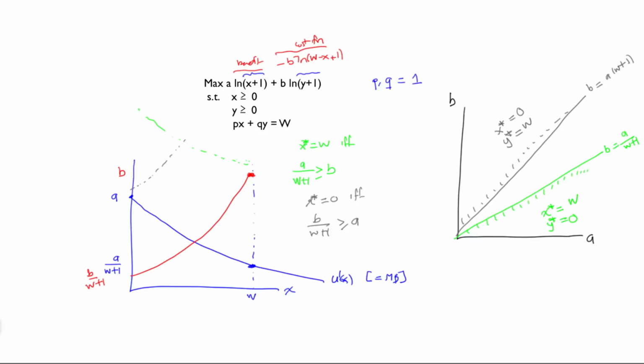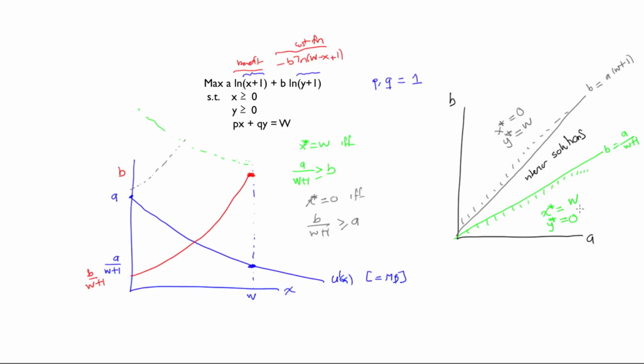Now what happens in the middle? These are points with interior solutions of the type that we saw in the previous example. Now let me finish this example by checking the economic intuition, which I have been mentioning several times is a habit that you should develop, just to make sure that your solutions make sense.